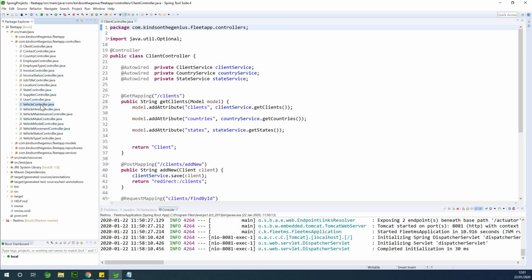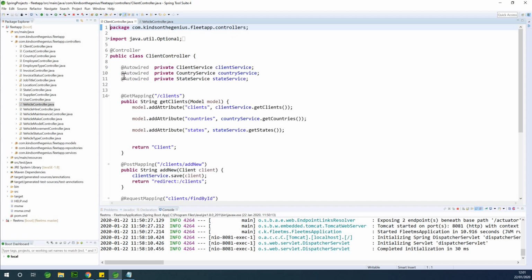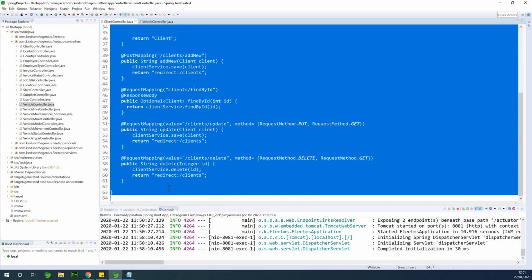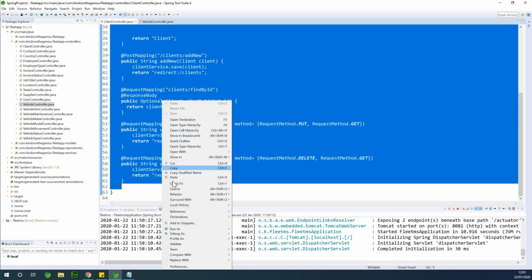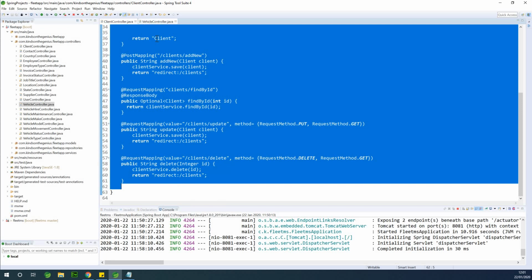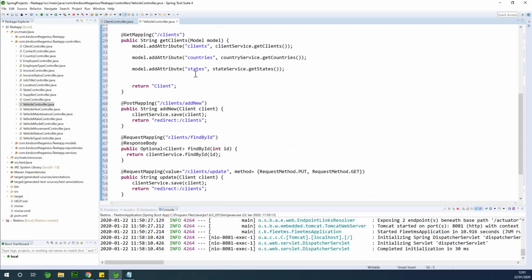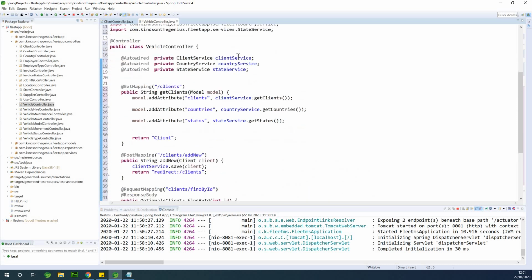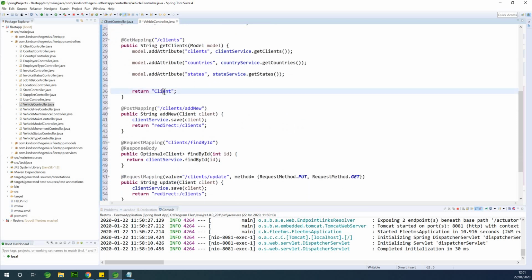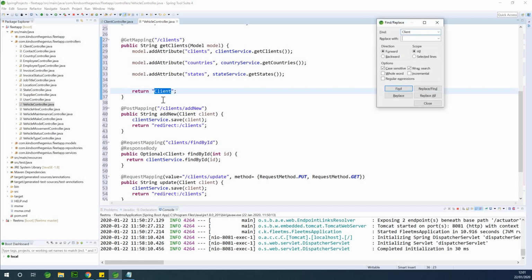I'm going to copy everything from the client controller and paste it right inside the vehicle controller, and then I'm going to make the same changes I made before in the vehicle service. For the uppercase Client, I'm going to press Control F and change it to Vehicle.